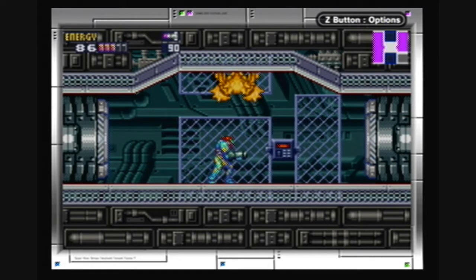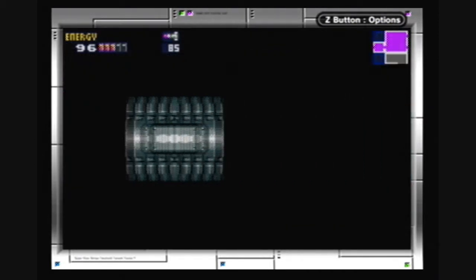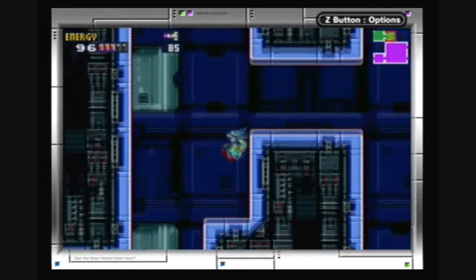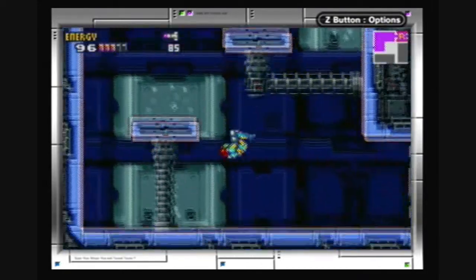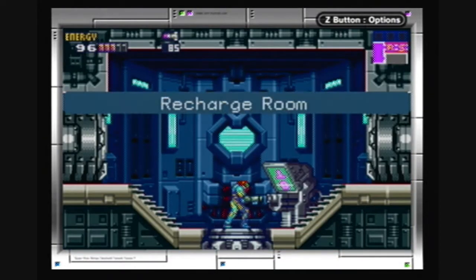And here we go, a golden enemy. Golden enemies are more powerful than normal enemies, but you only see about three of them in this game. That was one of them. So, I'm not sure what the point of having the golden enemies in the game really is.